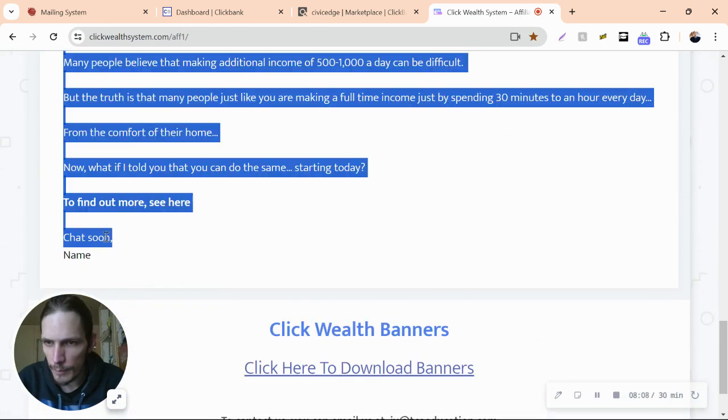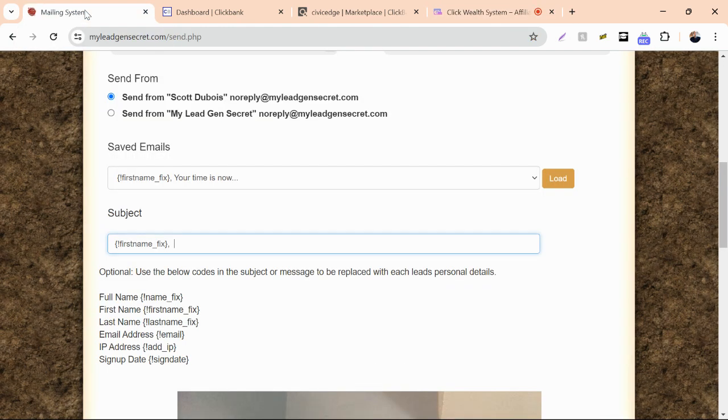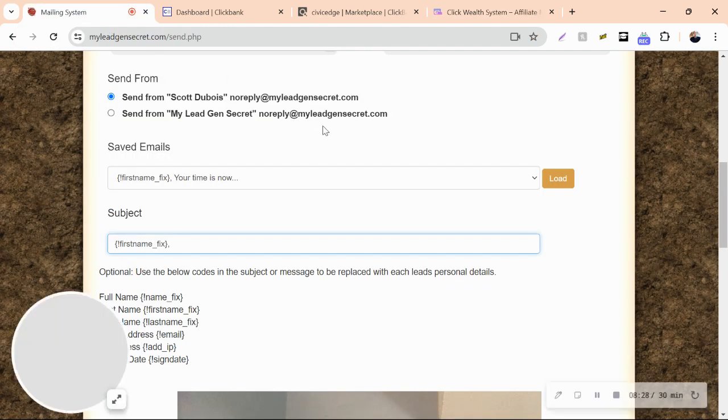And this time I'm going to remember, we don't copy the last name here or the name right here at the bottom, because that is where you should have your template set up like mine, and that will be where your template starts, right? Okay, so we're going to quickly go to the mailing system, and I'll show you what we're going to do.